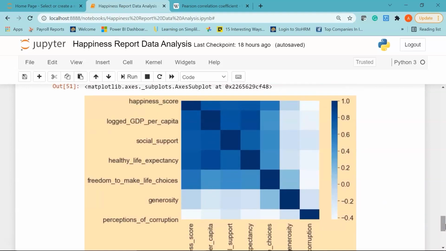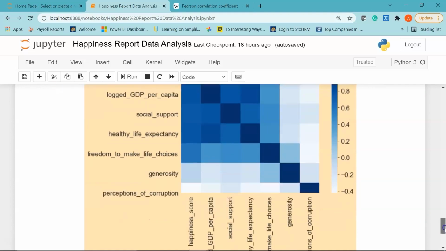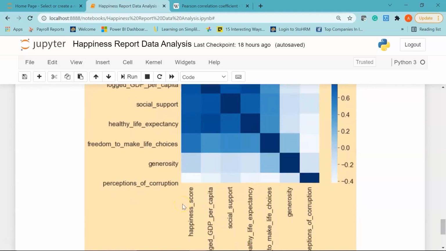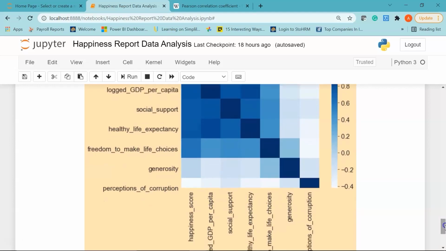have very low correlation. For example, there is very low or almost negative correlation between happiness score and perceptions of corruption. So obviously if the citizens of a country feel that there is a lot of corruption in the country, their happiness score would be low. And if you see, there is also low correlation between happiness score and generosity.